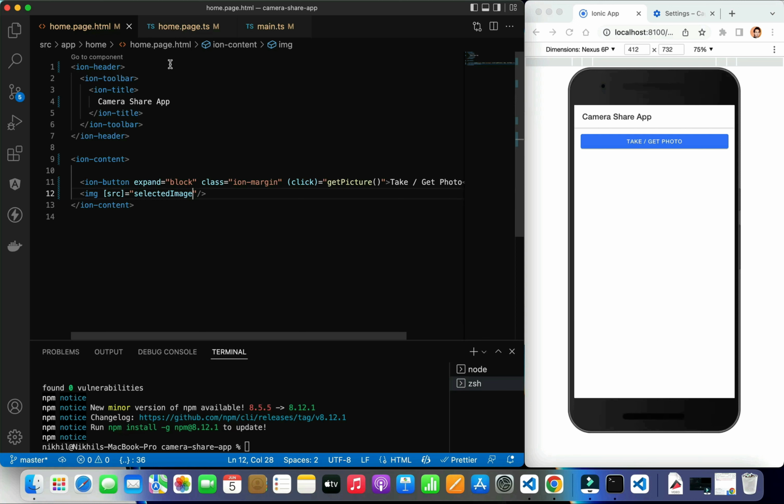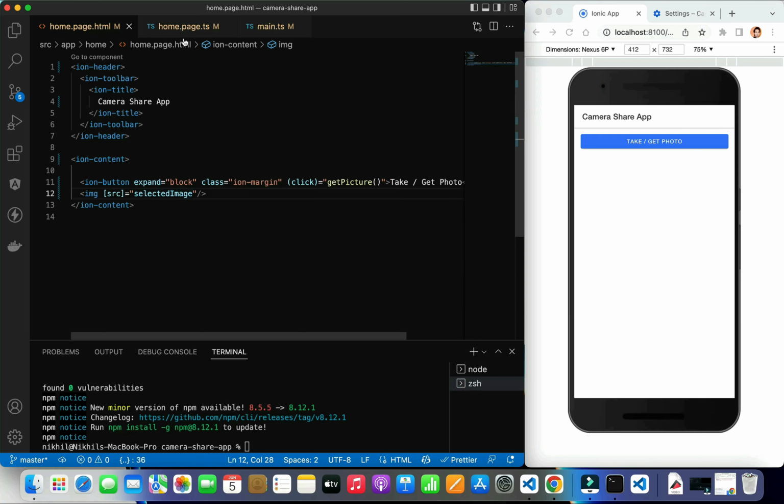Or you can do one more thing out here. Actually, we cannot show the selected image. I have to show the web path out here, right? So instead of doing a lot of stuff just for showing the image, let me have another thing here called cover image or something, but let it be. Since I have already done this, it's going to be very easy for me now. I'll give a question mark dot web path. Every time I will get the value in the web path, whether it is data URL or the URI.